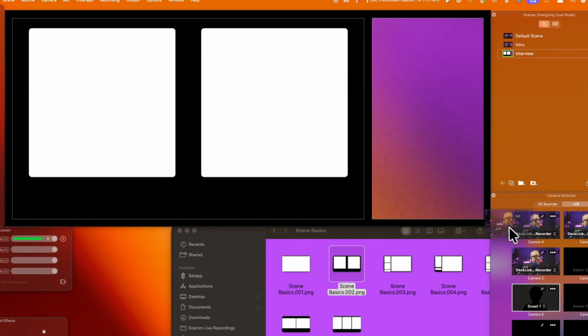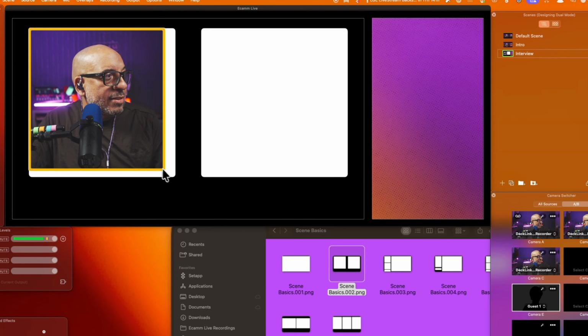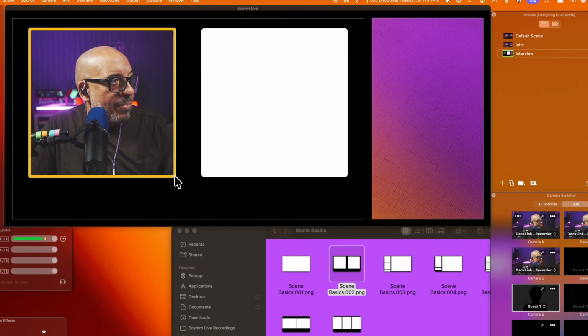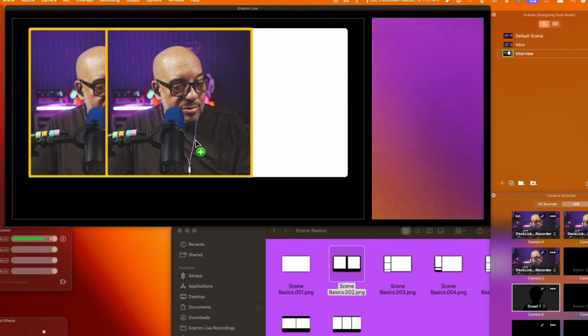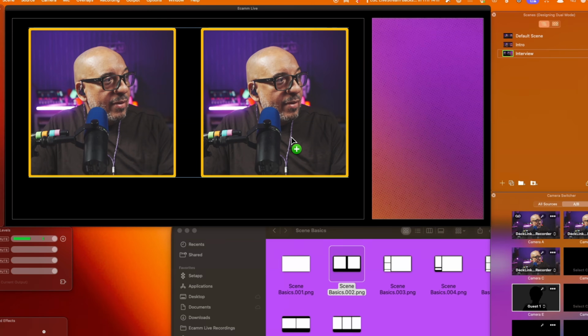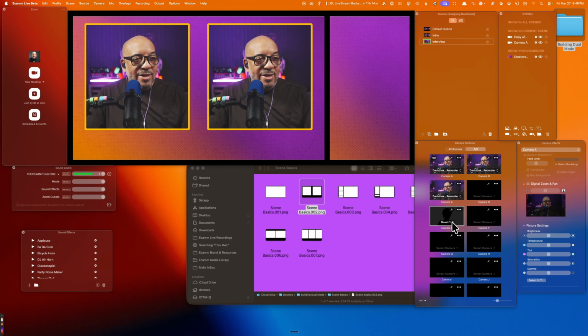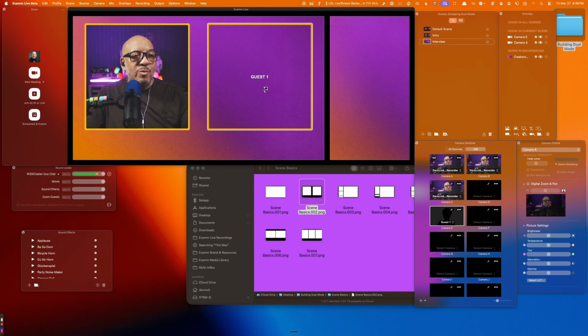I'm going to grab a camera and place it on. And then just by using my little eyeballs here, I can line this guy up and line this guy up. And then now I have an easy, repeatable scene. I don't have to work too hard to get it all laid out. And then bingo. Now I can take this Scene Basics thing and throw it in the trash because I'm lined up. And this particular extra person would be my guest.